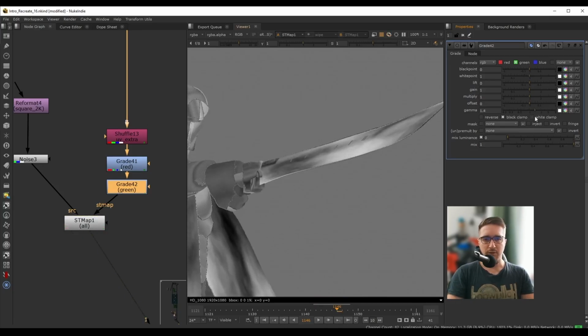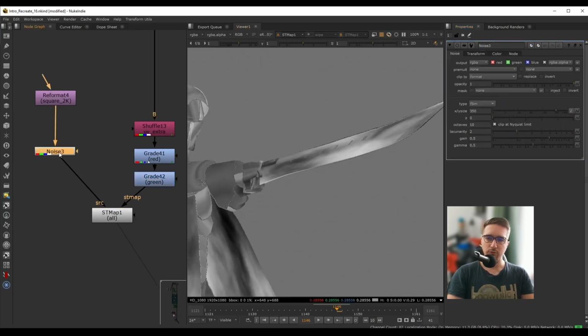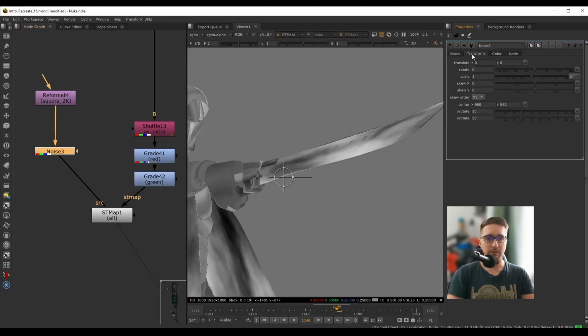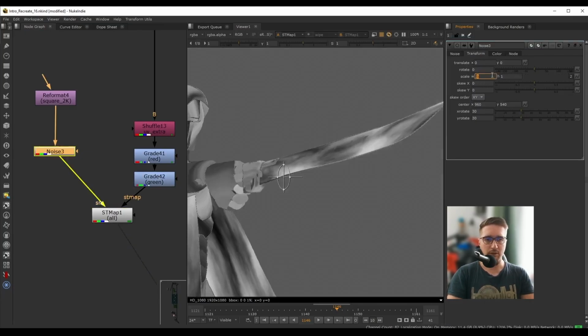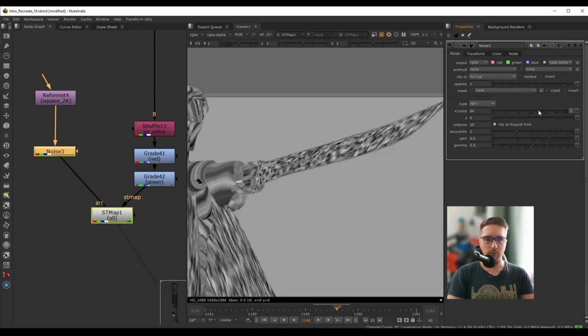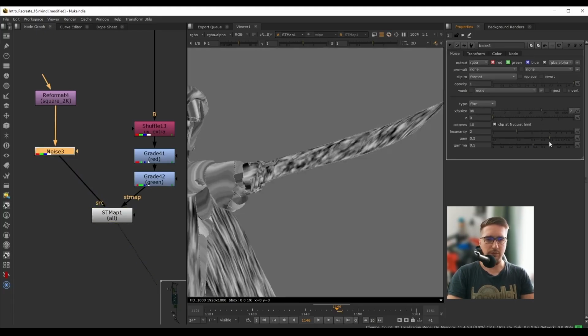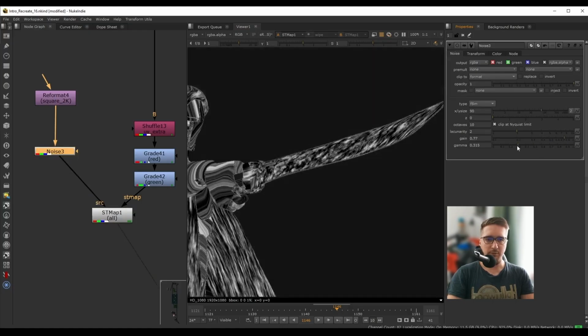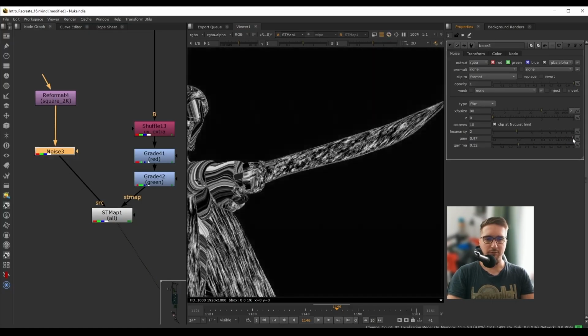Now, because we are using a noise texture, we can also just go to our noise pattern here, and in the transform we can go to the scale and we can split up the values in width and height in this case. So we can maybe lower the width, and we can see now that we can pretty much fix it in this way as well. Now let's go back to our noise and we can play around with the size. We can make this a little bit smaller. We can increase the gain and maybe decrease the gamma. Now it's worth just seeing this as our final result.